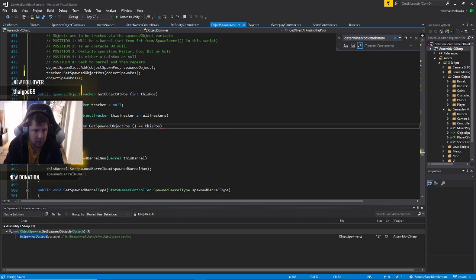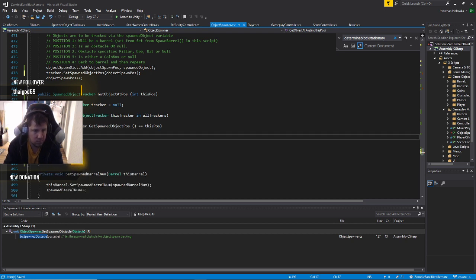Equals this pause. Tracker equals this tracker, and return tracker.